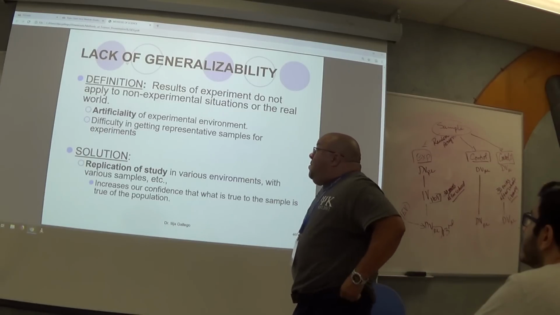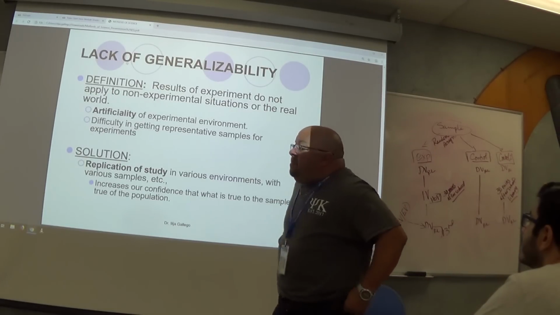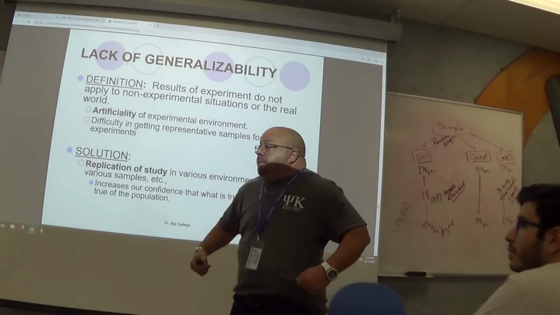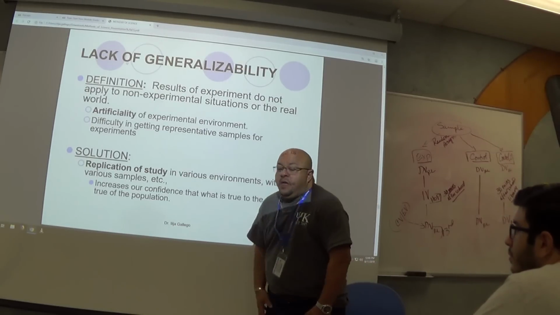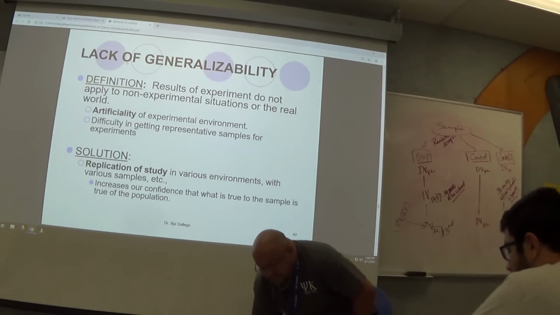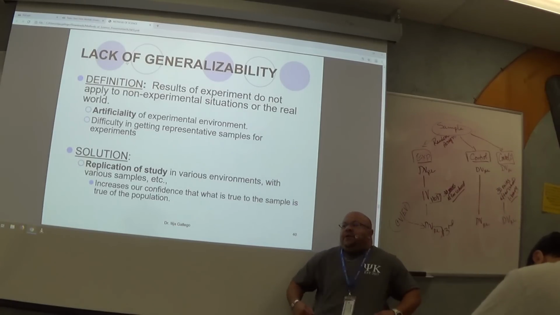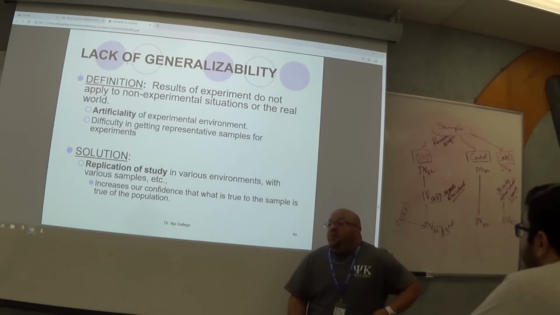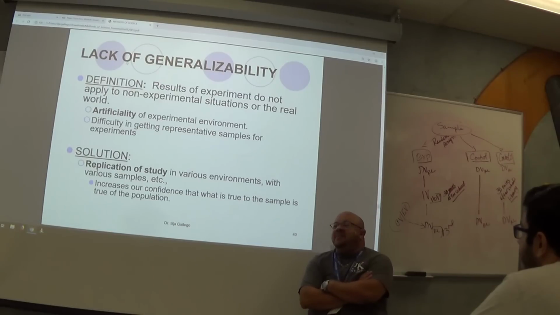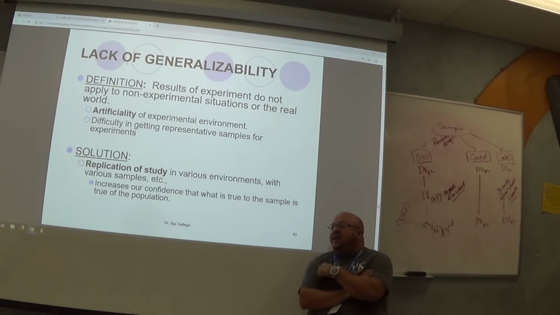All right, so another problem that, yes? Is it possible to have an experiment without a confounding variable? Okay, a confounding variable is a potential problem, right? Is it possible to have the perfect experiment where you don't have any confounding variables? There might be one, but the thing about confounding variables is most of the time we don't know they're there, right? If we did, we'd control for them. So I don't know the answer to that.